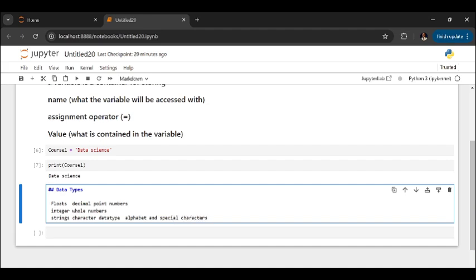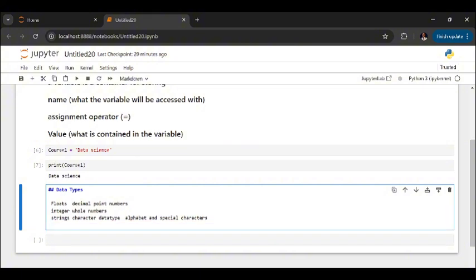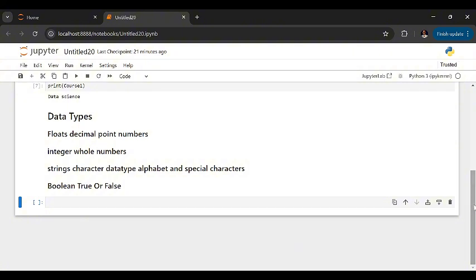Yeah, and then we have Boolean data types. So Booleans basically are true or false data types. Yeah, so these are the data types in Python.